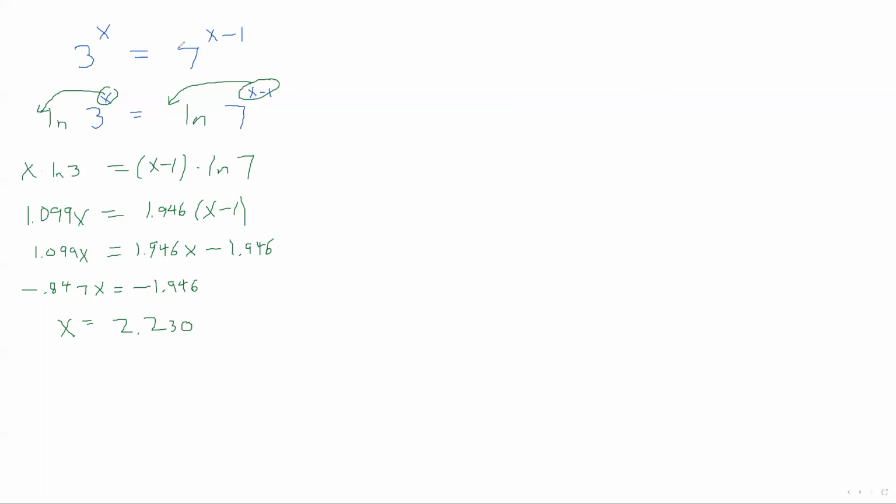So this is a case where you would need to use your log properties. You could have done this with log base 3, at which point one of these sides would just become x instead of x times log of something. Because if we did log base 3 of 3 to the x, we know that this becomes x. Whereas the other side, we would still have to use the log property, and say x minus 1 times log base 3 of 7. But it does make it maybe a little cleaner.